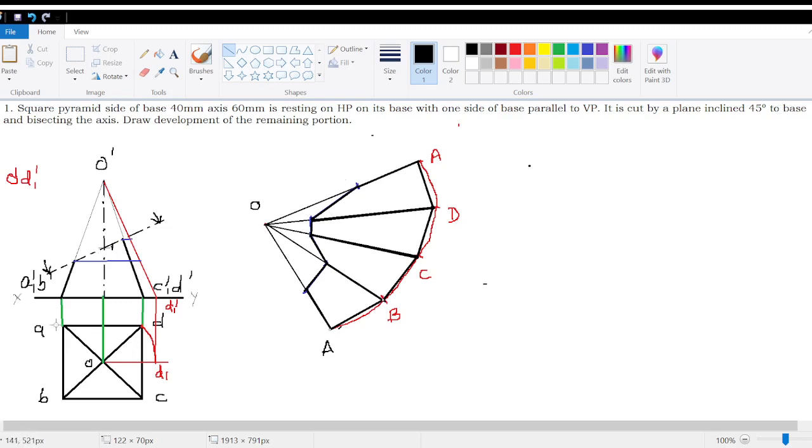And the next part, you have to go for the dimensions. So here you can mark 30 and this height you can mark it as 60. And you have to write scale 1:1 over here. So while naming, the plan is given small letters a, b, c, d. Elevation is given a dash, b dash, c dash respectively. And the development, capital letters, capital O, capital A, B, C, D, etc. So this completes this problem.